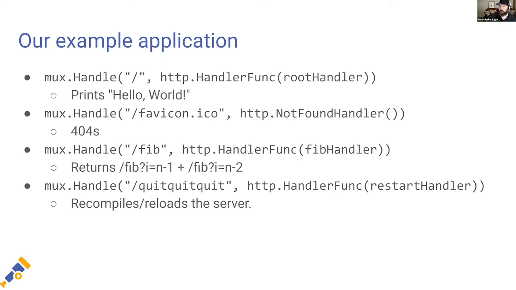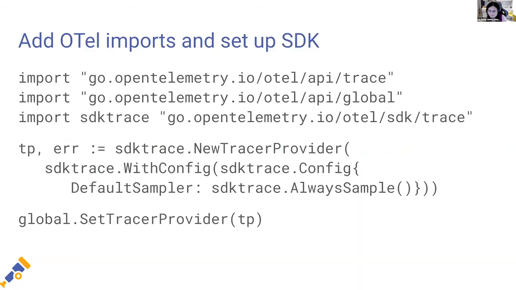Again, not a ton going on here. Liz explained most of this, really. You have a root handler that prints hello world. You have a Fibonacci handler that will compute the Fibonacci sequence. And you have quit, which will be compiled. We killed the quit. It now automatically reloads. You used to have to manually reload it, but now anytime you edit the Go file, Glitch will automatically recompile. Oh, nice. All right, so ignore that.